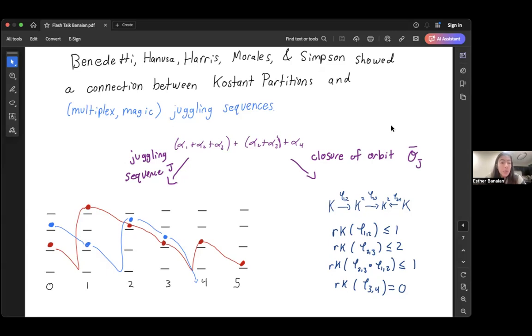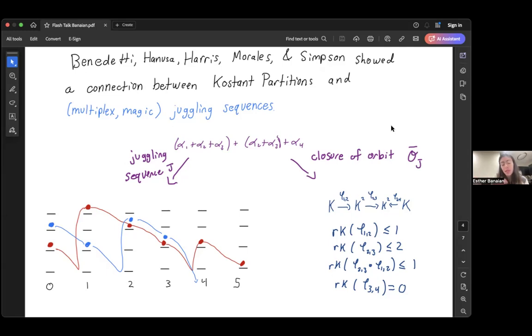And these are multiplex juggling sequences because sometimes you throw more than one ball. And they're magic juggling sequences because you can see the blue one, we have to have it kind of leave the system to make sense. In the original paper, there are anti-balls that cancel with balls. But to make the correspondence work, we have multiplex magic juggling. Though for certain choices of D, you would just recover some more ordinary juggling. Okay, so that's juggling.